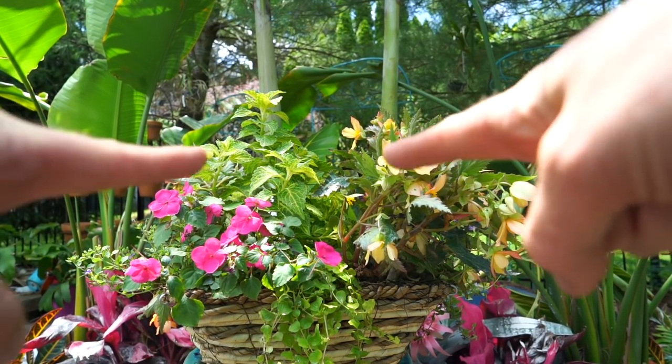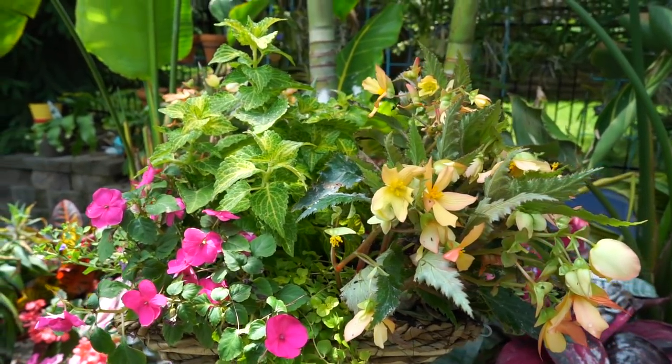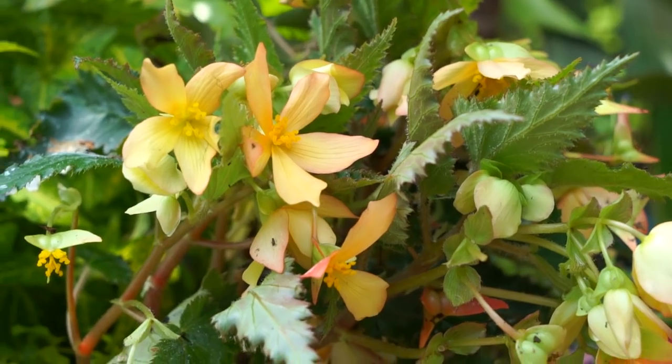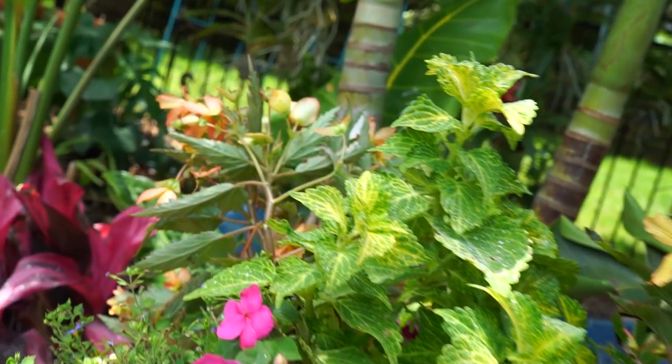Simple, easy, and cheap — that's my favorite part. Dividing up other baskets and mixing them together and making it your own saves some money. But there are downsides — like some plants don't really respond very well to being divided up, like this Iconia begonia. I put one of these in each corner of the basket — one on this side and there's another one back here.